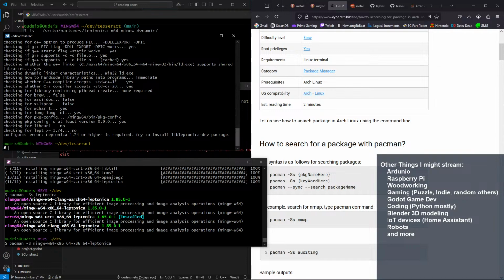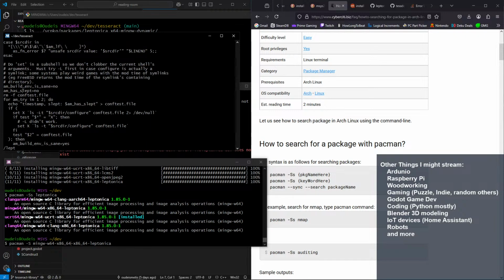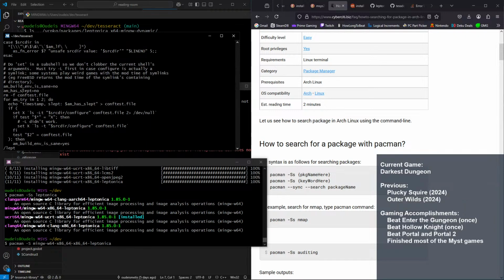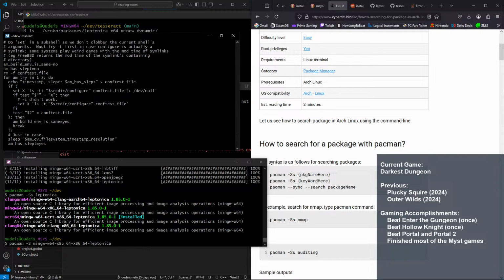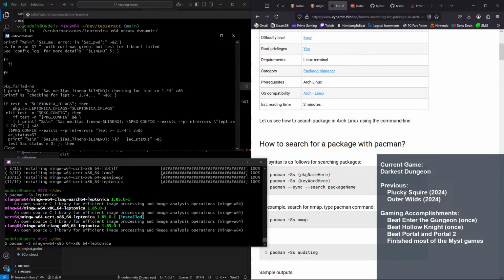So if I go into Vim configure, I wonder if I see lept. Grep lept. Here we go.